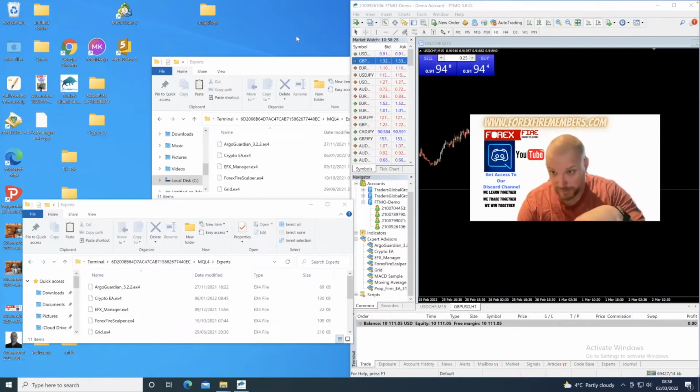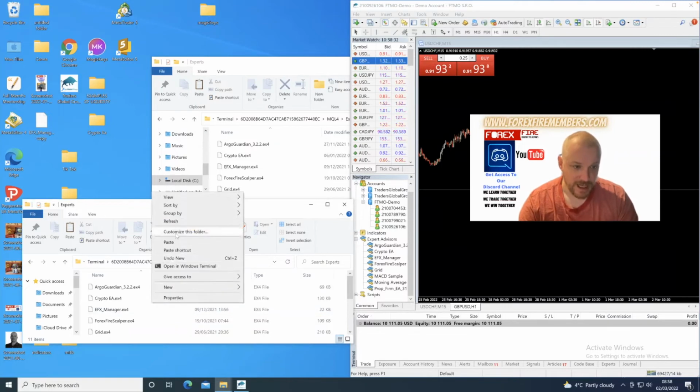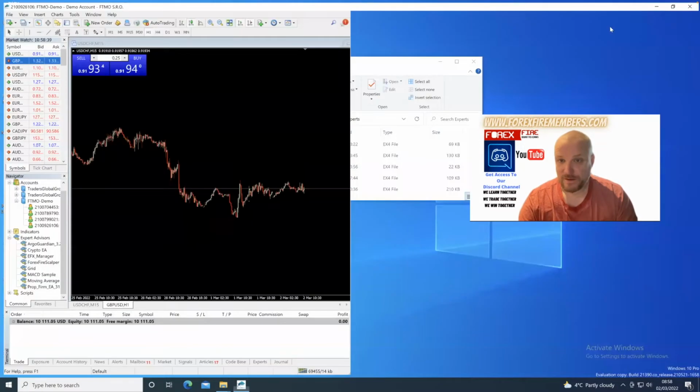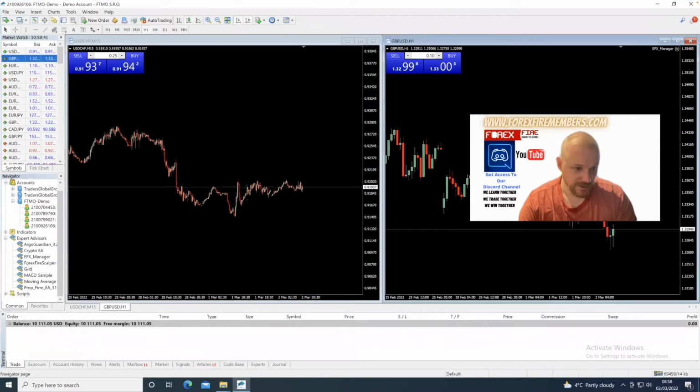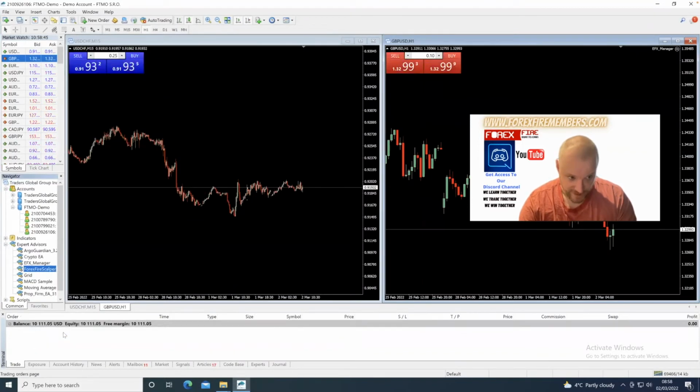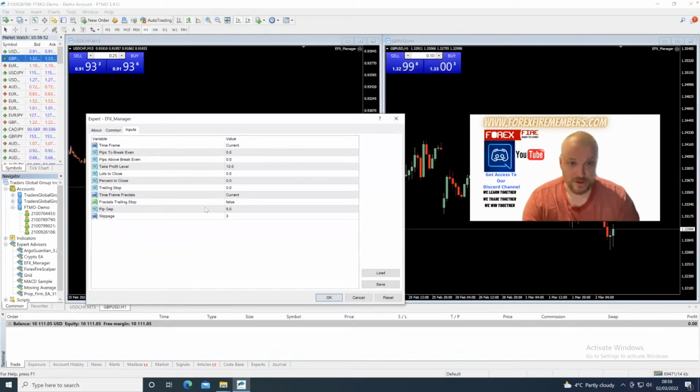The file will be below this as well. You need to right click and copy it into your Experts folder. I already have it in, okay? From there, you need to right click on the navigator, refresh, okay? It will then populate this on. You then drag and drop it onto your Forex pair. And when you first have it on the Forex pair, the grid will show this, okay?